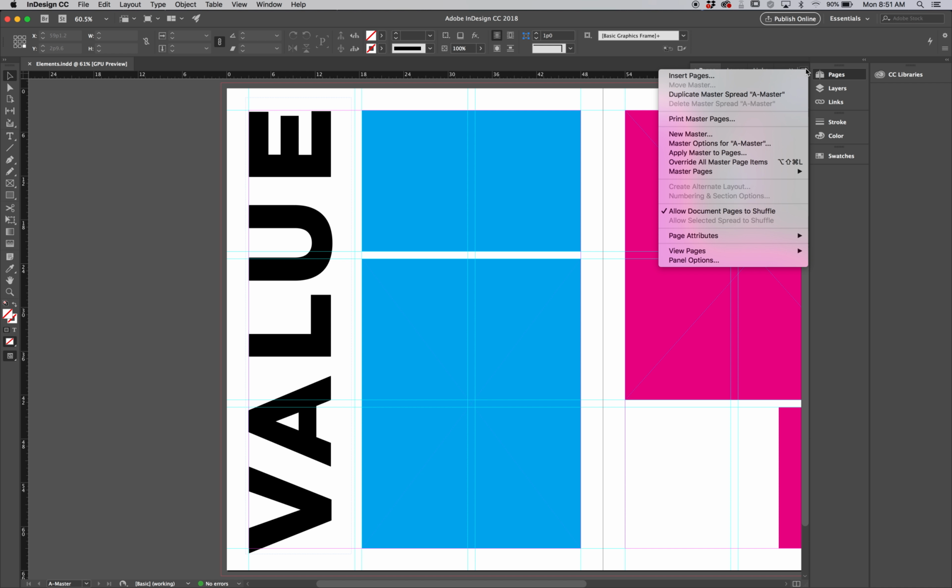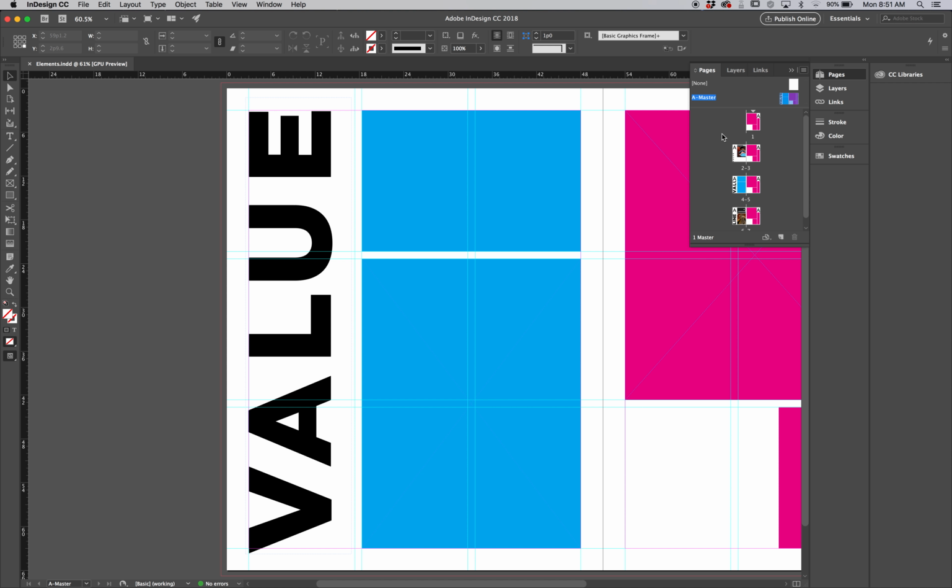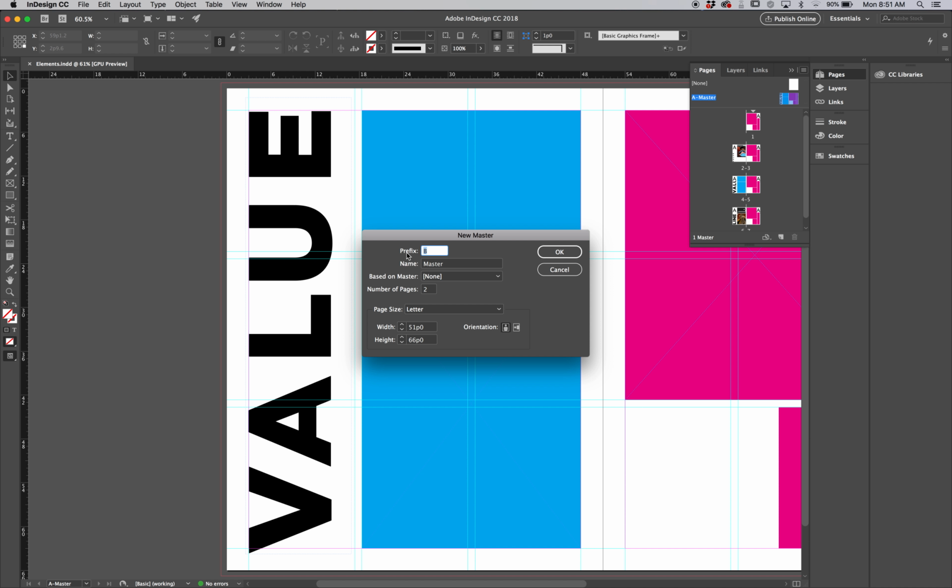First step, pages. I'm going to create a new master page, and it'll be prefix B, so it'll be B master. You could actually base it on the master page A if you wanted to, maybe change it so that the top box wasn't 3 individual boxes, whether it be a photo or a text box. Maybe you just drag a box all the way across the top 3 modules and create a photo box for that perhaps, or a graphic color box that is going to facilitate a reverse of type perhaps.